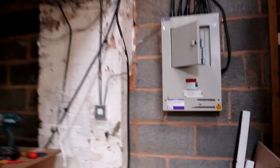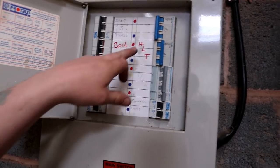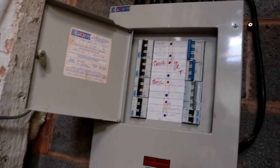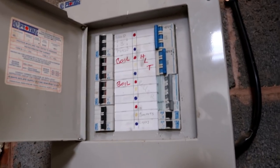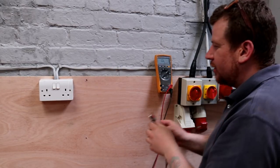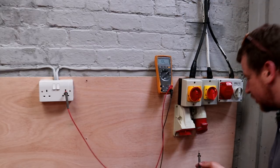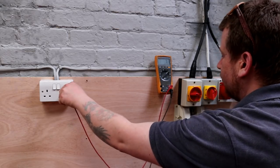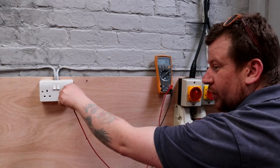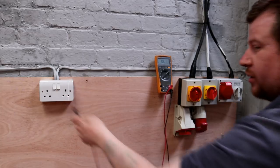I've managed to wire up all of the connectors in the main control panel - we've got Boiler and HLT. I just need to figure out which one is which when I get over there. I'm also just going to do a quick earth test. The quickest and easiest way to test for earth on a three-phase system is to whack one peg on the multimeter into the earth port and then jive it into the earth port in all of the outlets. And we have a freaking earth connection!